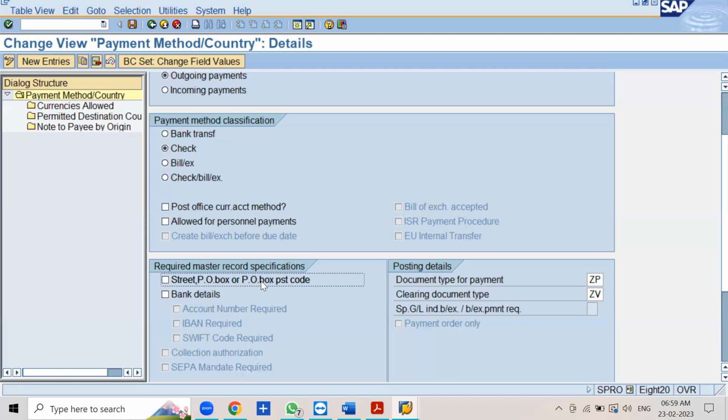Through courier, right? To send the courier, we have to have the address of the vendor. Without an address, you cannot send the courier. So you select street and PO box number for the check payment method. In that case, if you don't maintain the address in the vendor master record, the system will not select that vendor into the automatic payment program, even though there are due invoices.